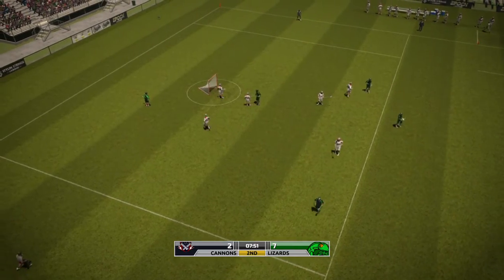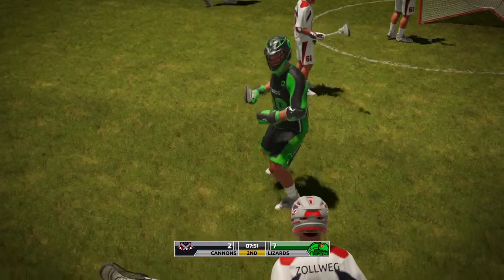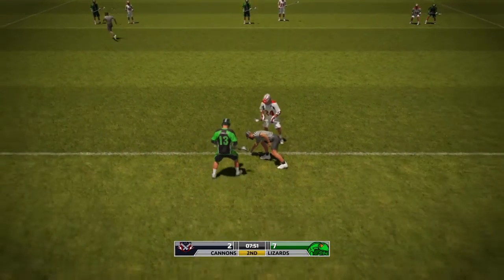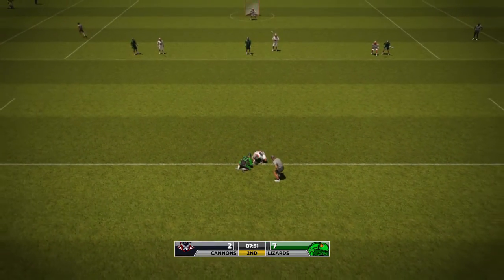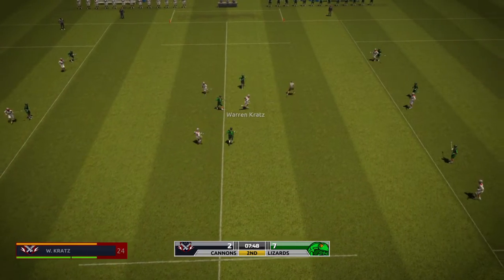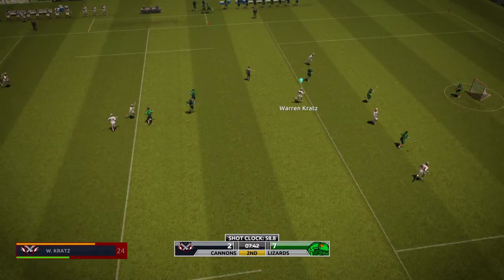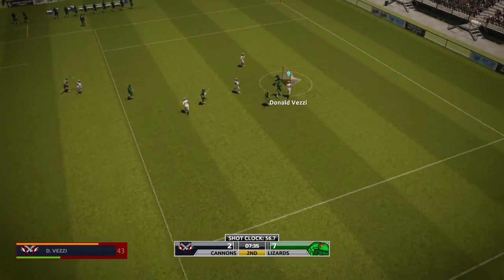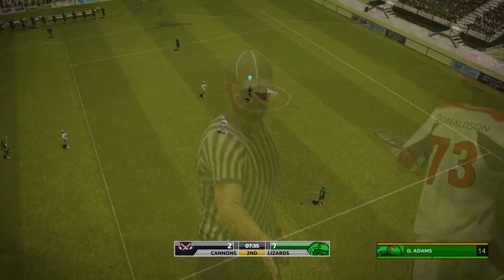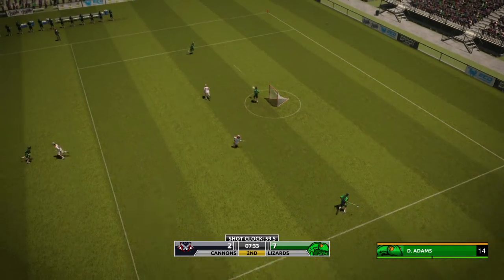Sees space. Shoots. Buries it. Here we go now for the reset. Kratz cinches it, and the away team goes straight on attack. Pass goes wide at midfield. 14 with the unforced error.